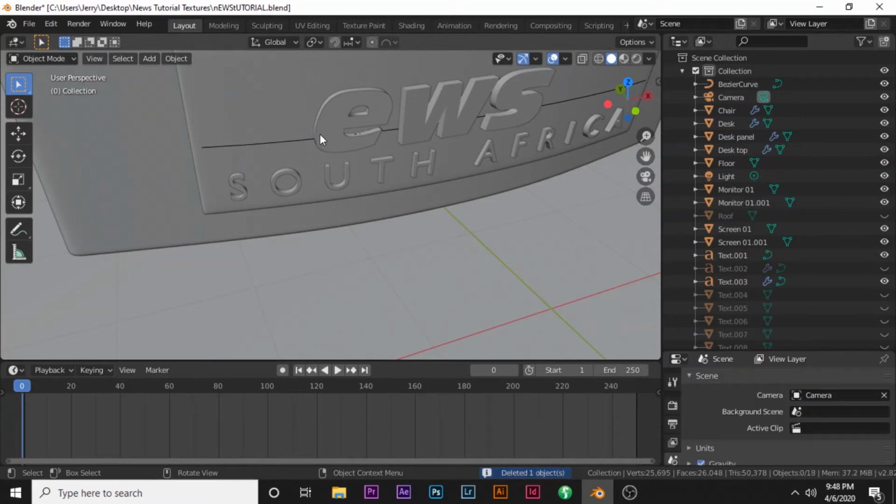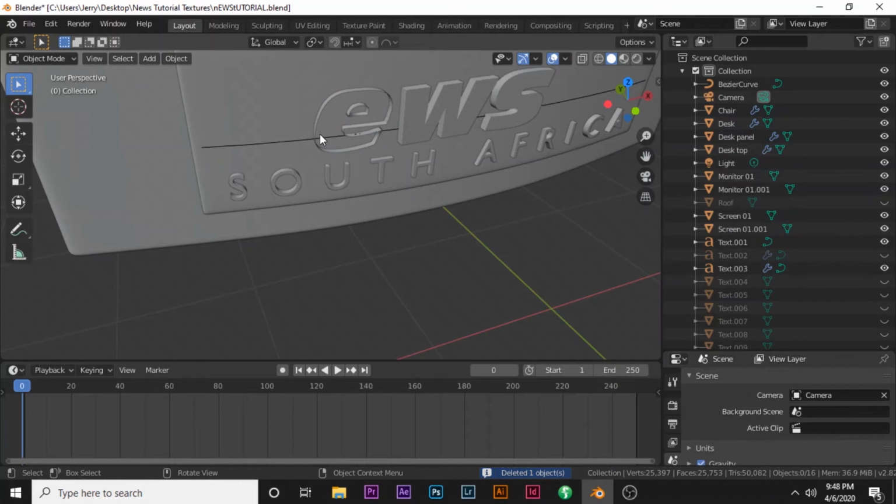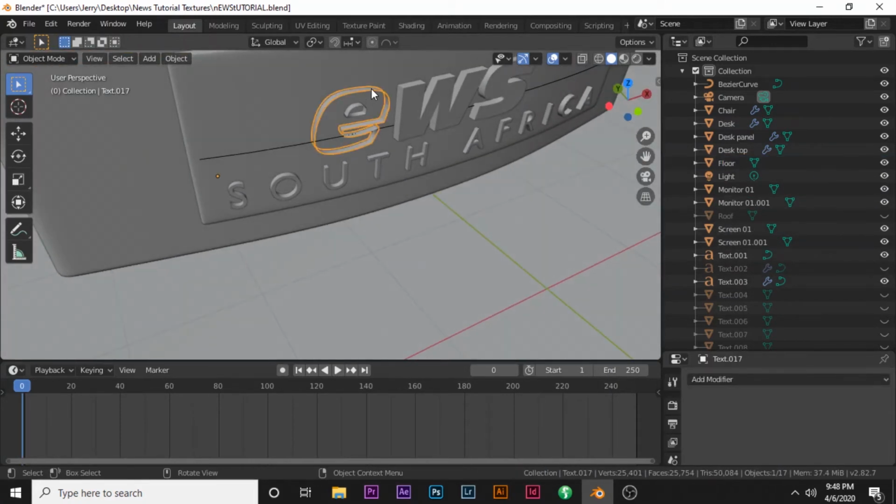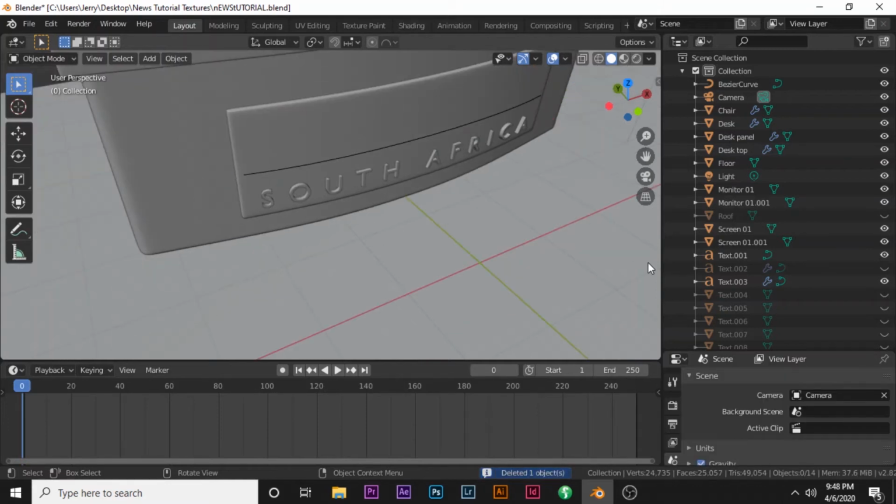Control Z, selected the floor by mistake. I'm going to delete all these ones. Delete all this because I already manually did all those letters. So I'll just come to this one as well and delete it.